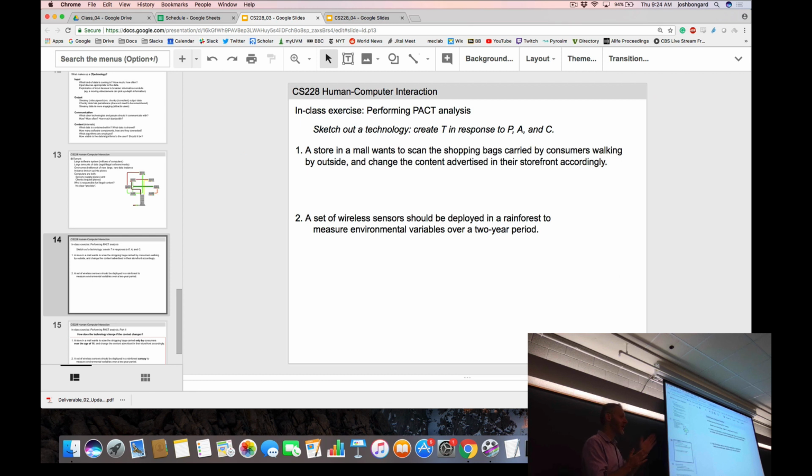So again, there is a context here: is the person carrying the bag going to like this or not? There's someone shopping in a mall, so maybe they just bought something and they see an ad that says, oh yeah, I didn't think about that. Now that I bought this, I also need that, or not. Are the people in a mall going to be privacy averse or not? Well, I think there's something to be said about the people that would be shopping in a mall.